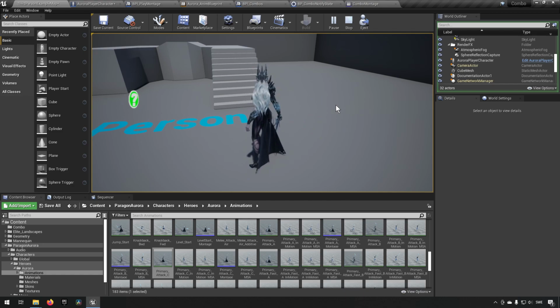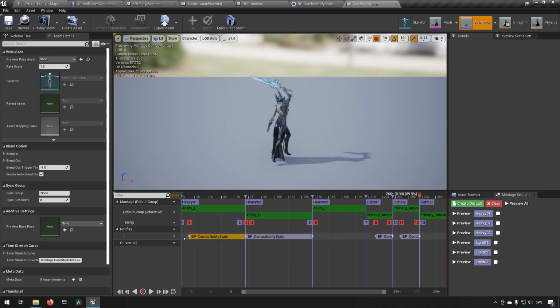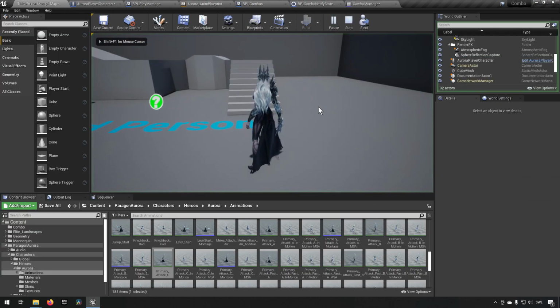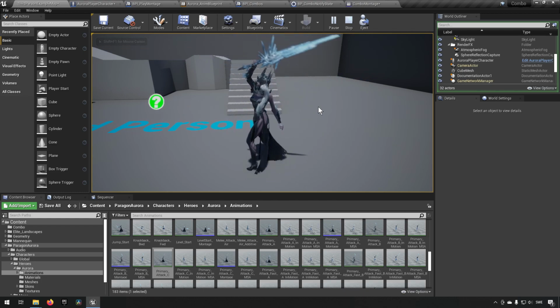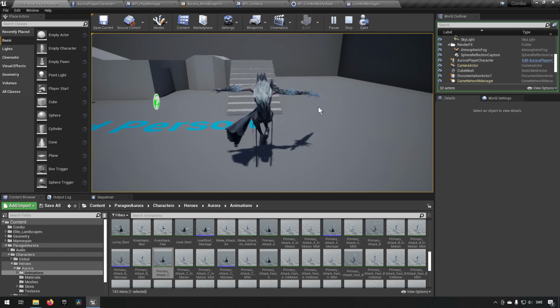So I'm not sure it was completely easy to see there, but also it's a little bit difficult. If we make these a bit larger so they cover pretty much the whole duration of the animation, that should not allow me to miss anything. So we know these attacks that are standing like this, these are all the light attacks essentially. And the heavy attacks are the ones that are very big and flourishy.